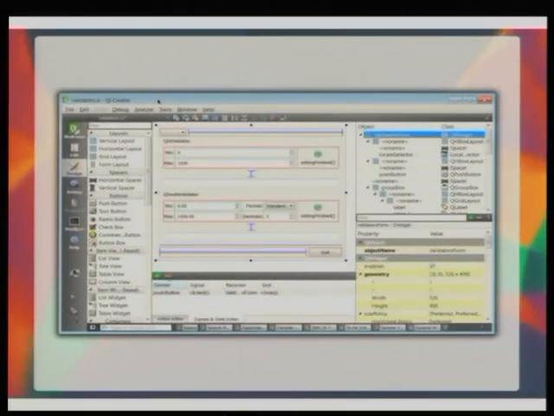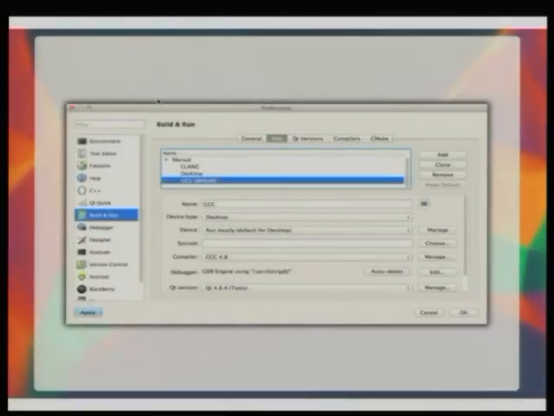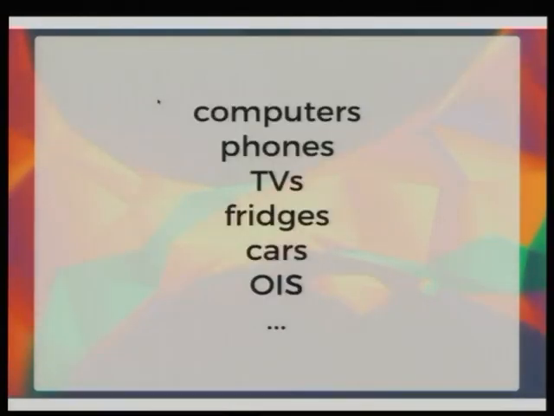So this is an example of the Qt Designer on Windows. Qt Designer is the tool where you can just click and create UI. This is how it looks on Mac. So you can see that this looks like basically a native application, and that's without any changes to the code of the project. So nowadays, Qt is really everywhere. It's not just your computers, but phones, televisions, coffee machines, fridges. Qt's everywhere. You don't see it because you usually cannot even tell that it's Qt, since the look is customized and everything. But really, Qt is everywhere. So if you have a project where you want to target more than just Linux, then Qt is a really great choice for that.